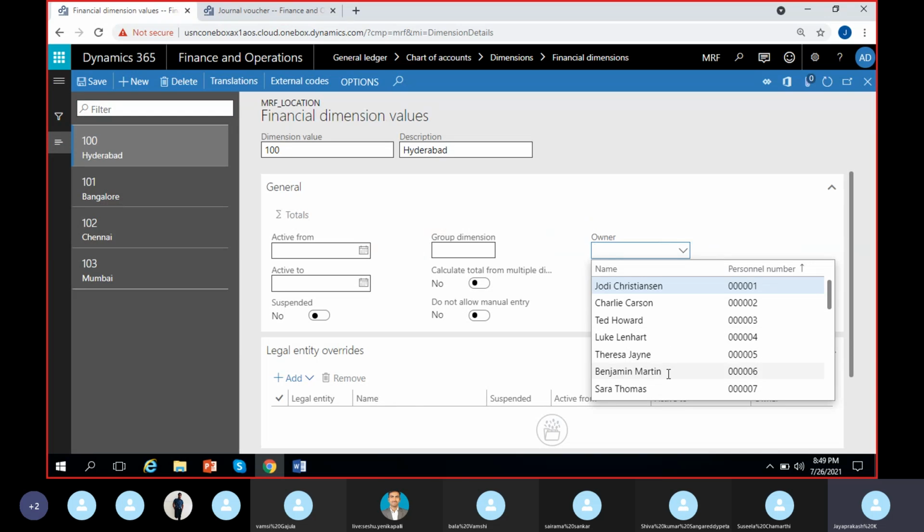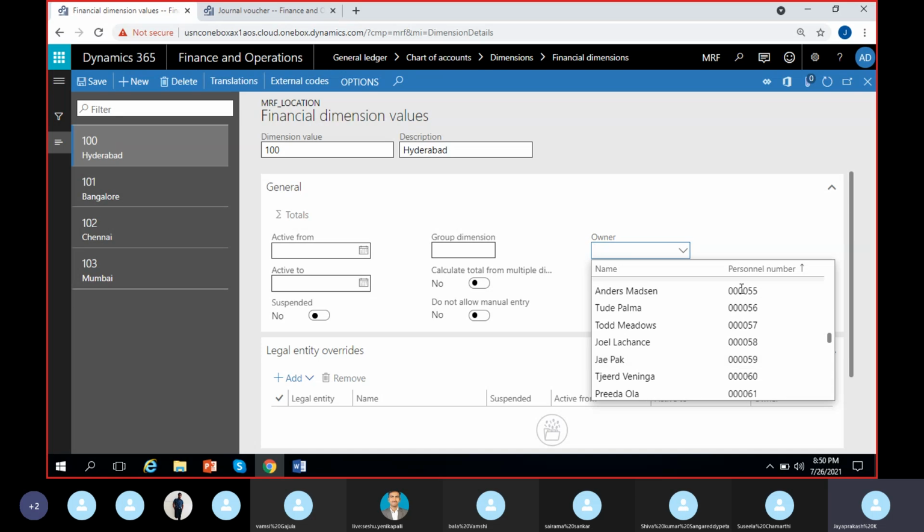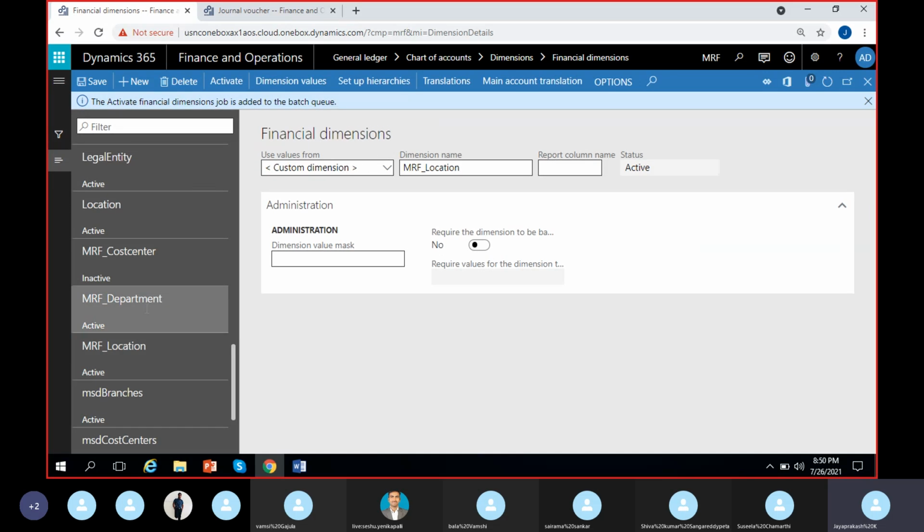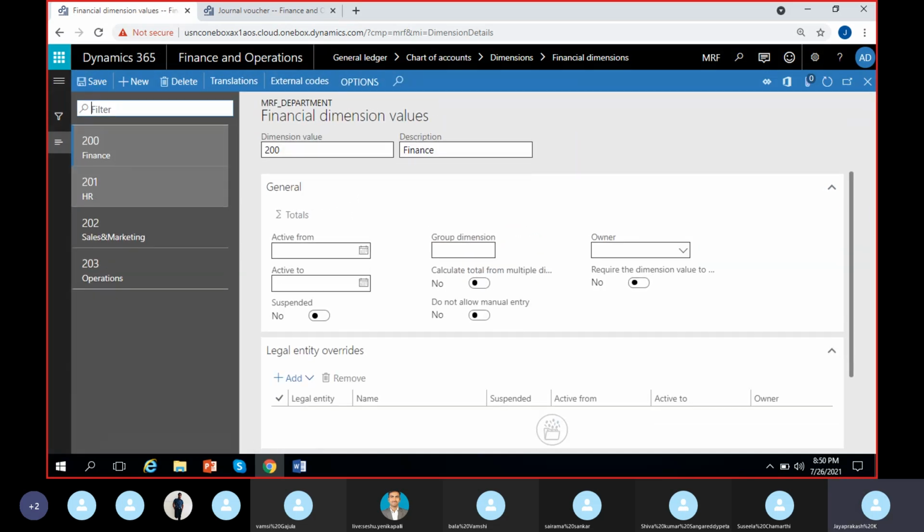These are all the employee names in this organization, not just this legal entity. They were all given by the demo company; I did not configure any employee details. So you can select the employee responsible for this location or department. It's not compulsory that you select it.